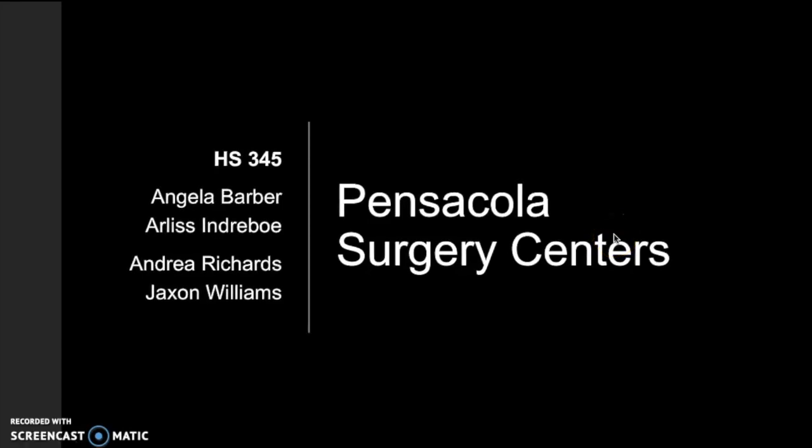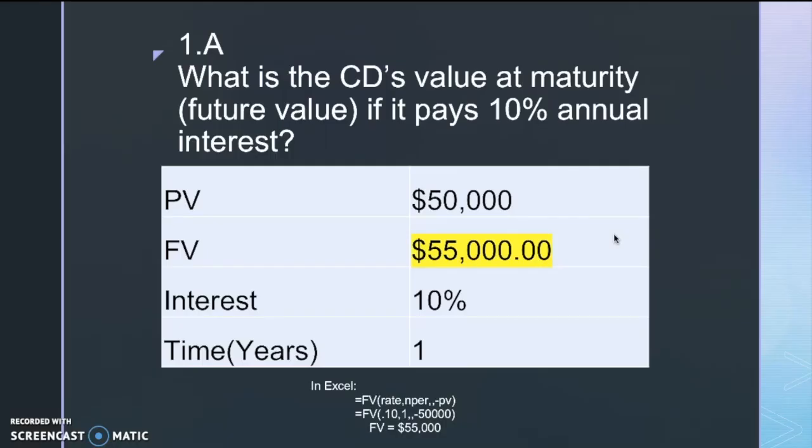Hi everyone, we had the case study on Pensacola Surgery Center's time value analysis. Question 1 says to consider the $50,000 excess cash and assume that Gary invests this in a 1-year CD. So part A asks us what the CD's value at maturity will be if it pays 10% annual interest.